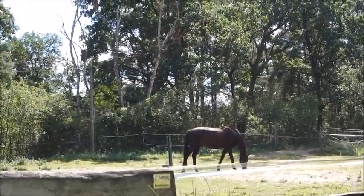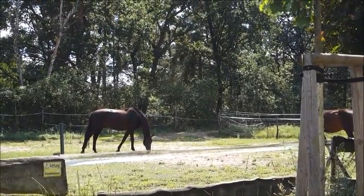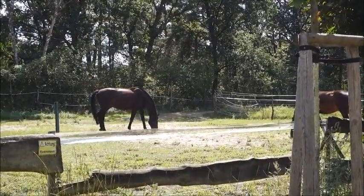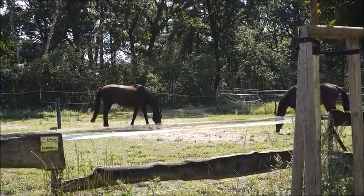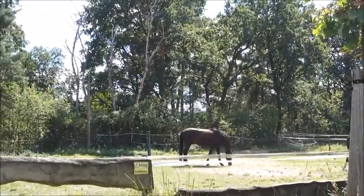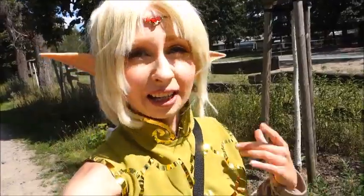Amazing. A horse for shooting. I remember back in the old days of animex.de, a German cosplay website, there were some very famous cosplay shootings done with horses, like one Eowyn on a horse and also an Ash Ketchum on a horse made up as Rapidash. Oh, that was cool. I always wanted to do a cosplay shooting with horses, but that will probably never happen because I don't have a horse and I don't know anyone who has one, so I can just admire them from afar.